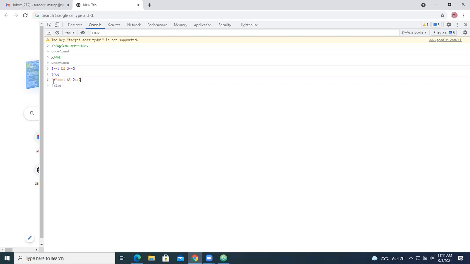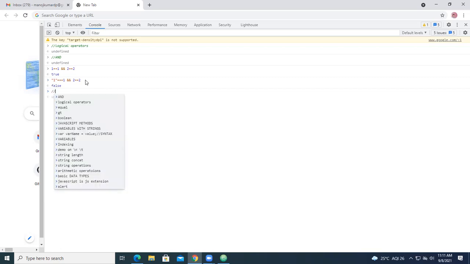Now you see the condition. Is this string 1 equal to number 1? No, the condition will go false. Here the condition will get true. So false and true will give you false, because with and both of the results should be true, then only you will get true. Here this condition is getting false and this one is getting true. So false and true, you are getting it as false.